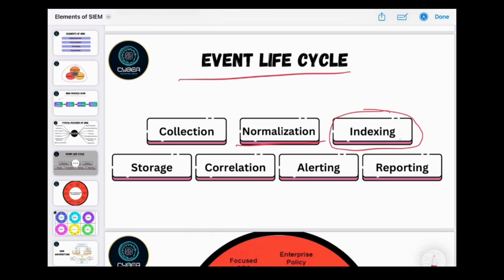Once the logs match a specific solution, it recognizes that they originated from firewall logs. The log headers, such as Cisco or FortiGate, indicate this, allowing us to categorize it under the firewall index.